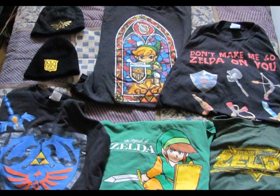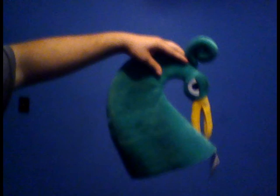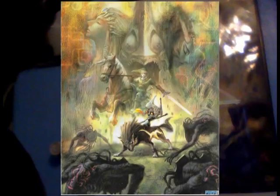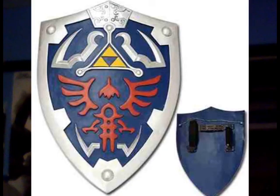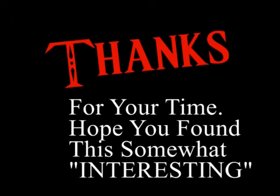There's some shirts and two skull caps or beanies or whatever they're called. There's a hoodie. There's a Link cap I got to go with my Mario hat I got from Club Nintendo. This is also from Club Nintendo — the following three came together. And this is a replica of the Hyrule Shield, with the Master Sword above it. And this is a shirt that I was wearing while I was making this video.